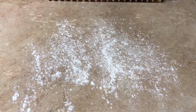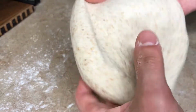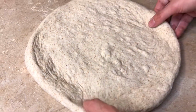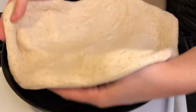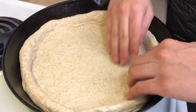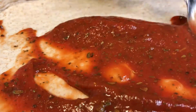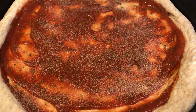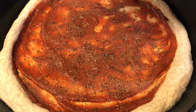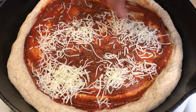After letting it rise, it was time to shape my pizza. A little bit of stretching, a little bit of tossing, and it's ready to go. I threw it into a cast iron pan, added the sauce, some garlic powder, fresh black pepper, then some cheese, making sure to cover most of the sauce.